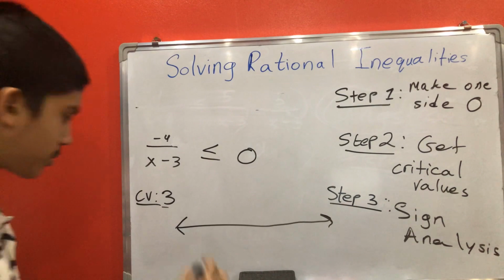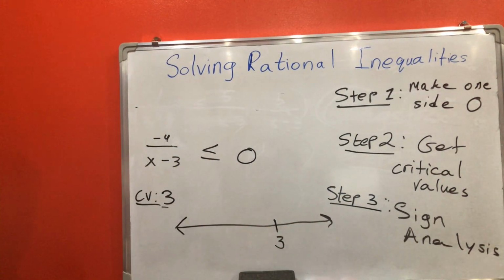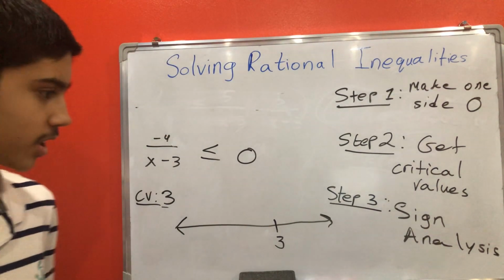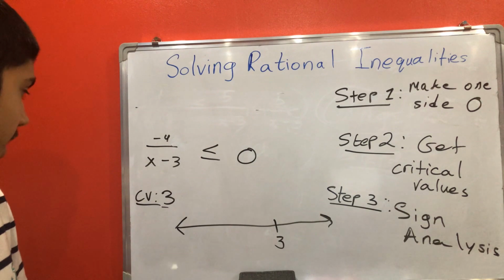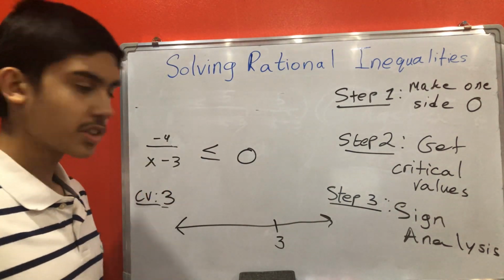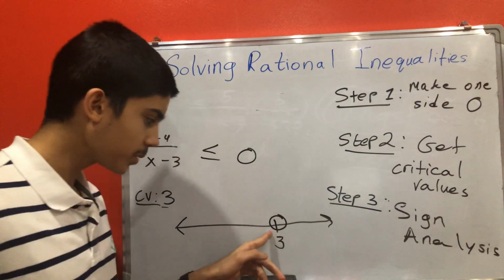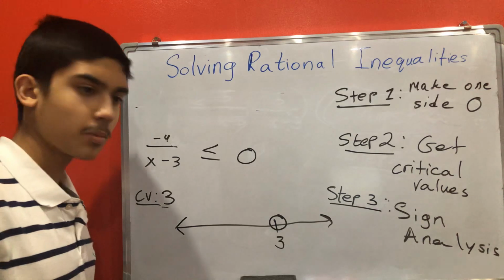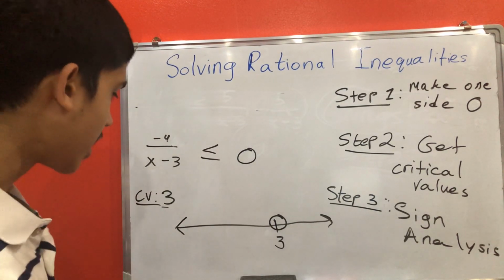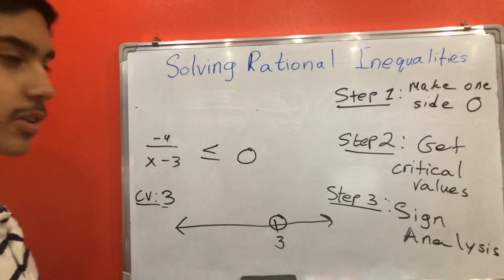Okay? And on the number line, we're going to put our critical values, right? And then we're going to decide, am I going to put an open circle or a closed circle here? And we see that if we have the critical value of 3, then the denominator is 0. That means that it cannot be. When we say open circle, it means it cannot be the value of 3. So now in sign analysis, we're going to plug a value less than 3. So 0 is a very convenient value.